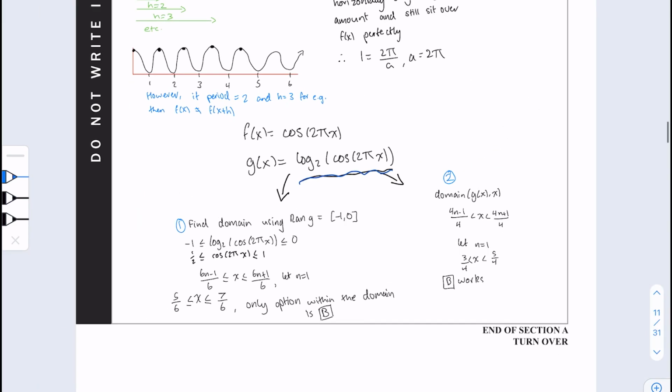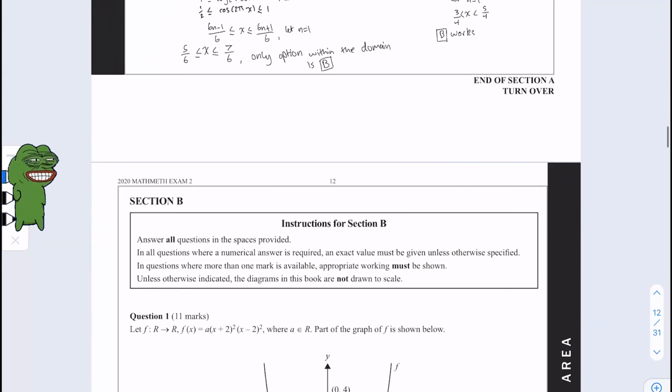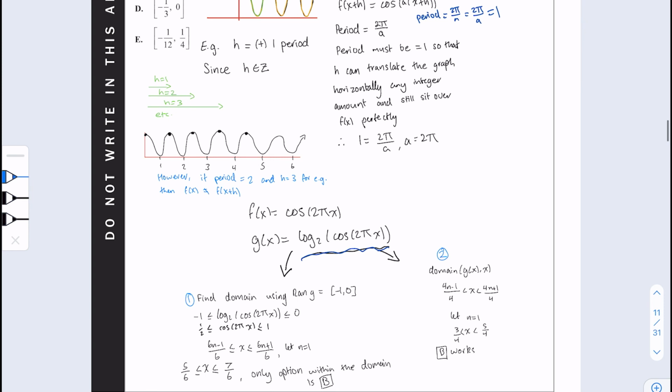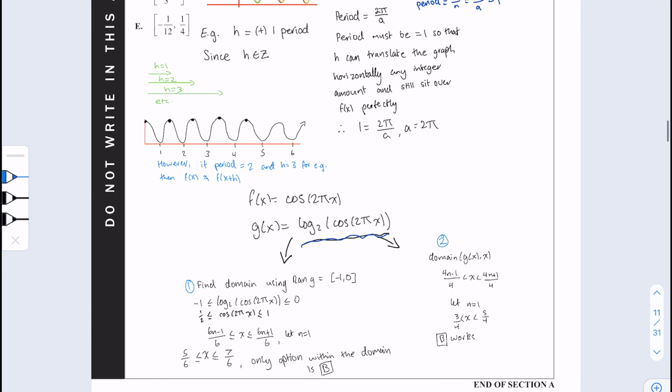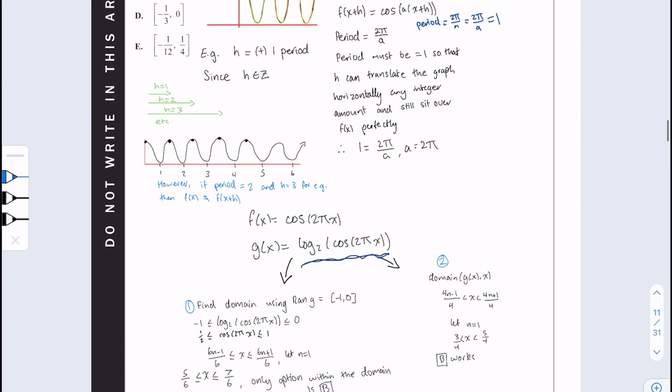All right, and then that's the end of the multiple choice section. I hope that helped. Honestly, I don't think the test was too bad, as long as you make sure you know how to do every question before you move on. That's really important. Otherwise, you'll have gaps in your knowledge. And since we're quite far away from the exam, you still have time to make sure you understand everything before you move on. You don't really need to start timing yourself and making sure you're good under time pressure until later. Now you just need to make sure you solidify applying your knowledge of these topics to these types of questions, and these questions are perfect for that.